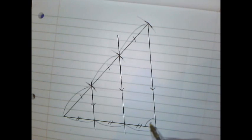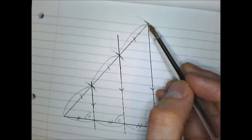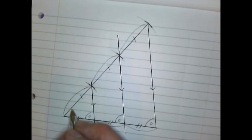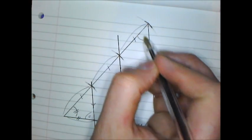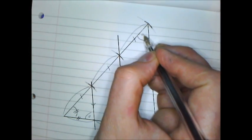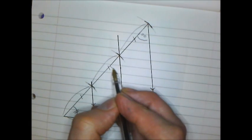I'll just point up here, we also have similar triangles. These three angles are corresponding angles on parallel lines. This is a common angle to all three triangles that we're about to look at. So if we look at those two angles, that third angle, we'll just call it double dot. There it is there. Well, this triangle here contains the same two base angles, so it must have the same top angle, double dot.